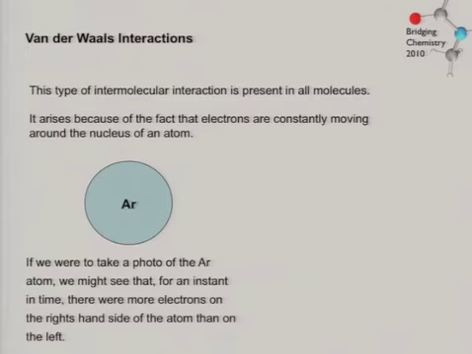Now, if we stop at any one time, what we may see is that all the electrons are on either one side of the nuclei or the other. So there's the probability that they are going to be on one side rather than the other. It is a London force, yeah.